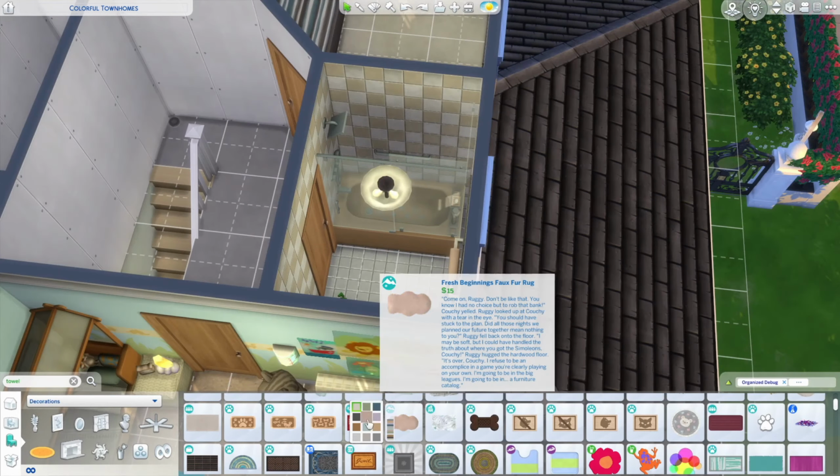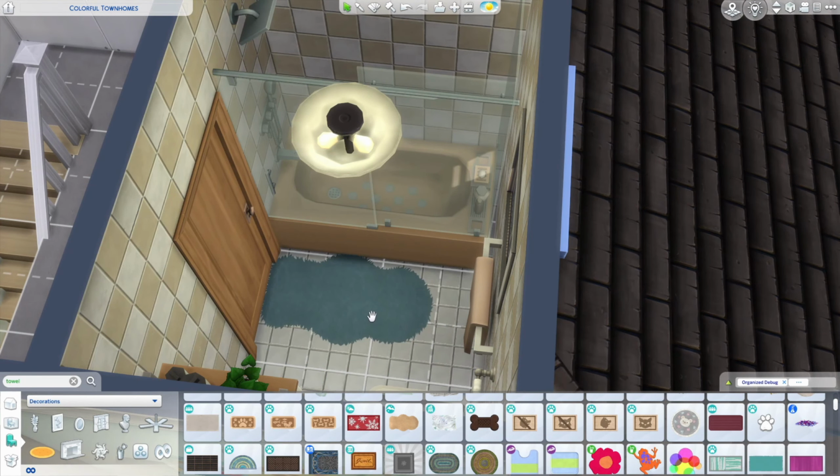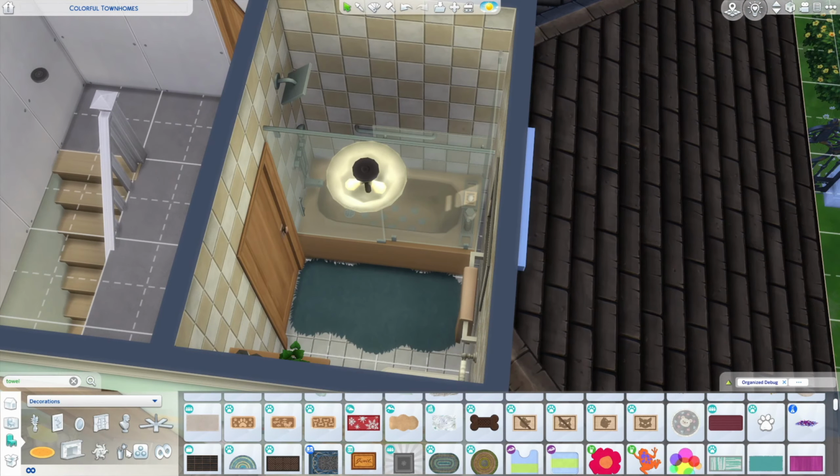And then I use this rug from Snowy Escape, and I size it up a little bit with TOOL mod, and then I just move it in. I like the dark blue in conjunction with the very tan and beige bathroom. I think that's really nice.